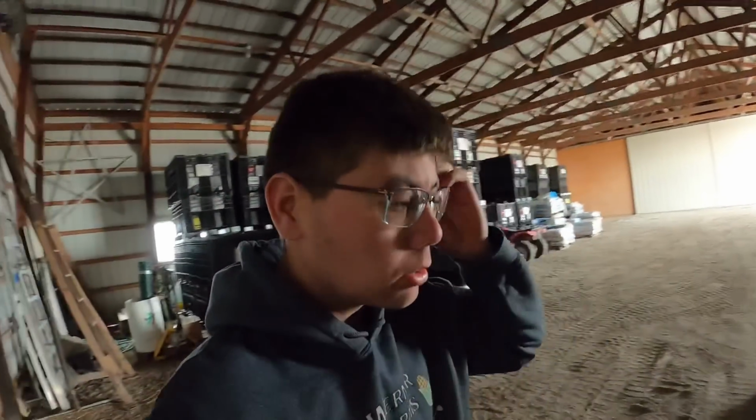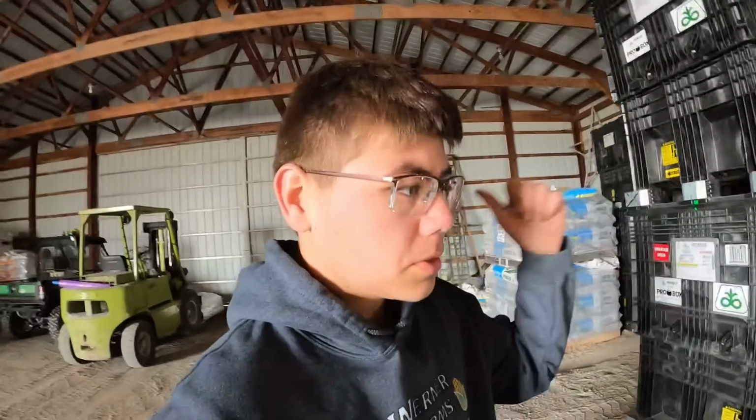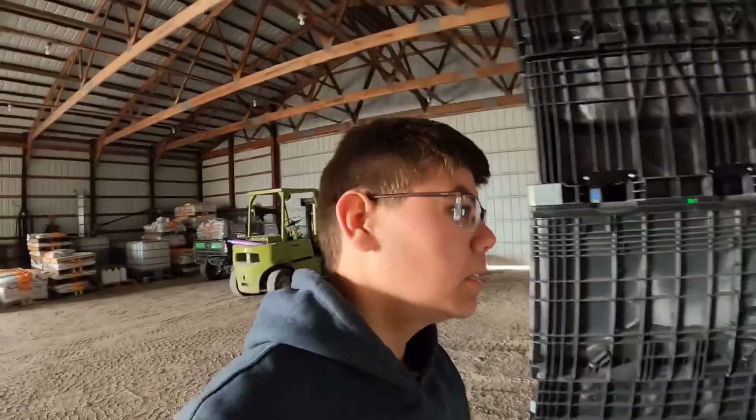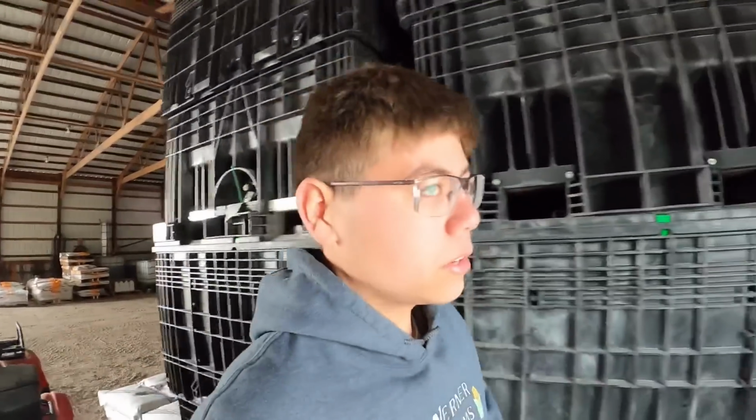What used to be wheat, or currently is still wheat, we're going to terminate and plant corn on. We wanted to plant 1213 on there, and since 1213 is a new variety, we're only able to get plot seed for that, so that's why we ended up getting a whole bunch of plot seed.